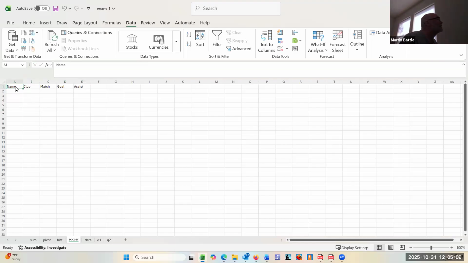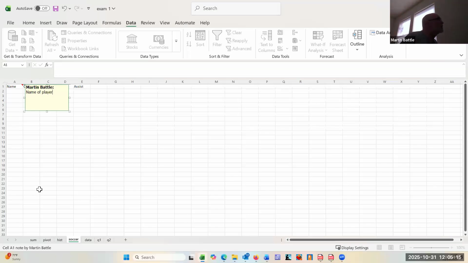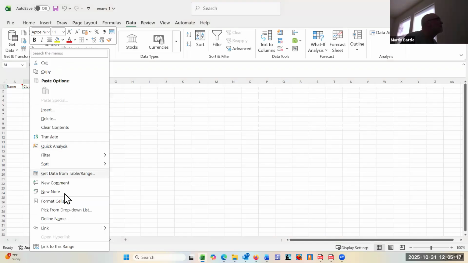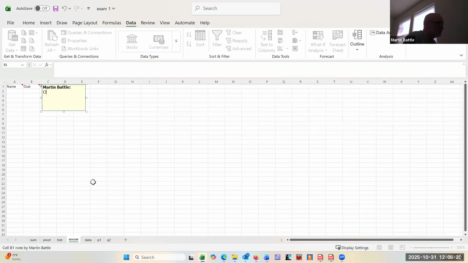I'm going to code these, so this is club. And then there are two things. Generally, if you were making a data set on goals scored by players, you would definitely code club because there'll be multiple players who score goals for the same club. Here, these are the top scorers in the 2024-2025 season. So there's only one player on each team. So I am still going to create a code book, but if you didn't, it's not that big a deal.